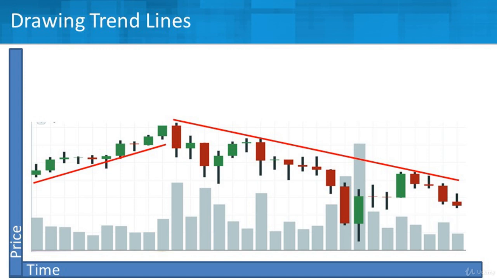And then as we get to the peak there, you can see that's where we're connecting the tops of the candlesticks, and now we're starting to see a downward trend after we get through about a quarter of the way through. You can see in this example, this 30-day period, each candlestick representing a day, there are some definite trends going on here, and we can start identifying these trends. Now, when you're doing this, it's pretty simple to draw the lines. It doesn't have to be exact and all that.